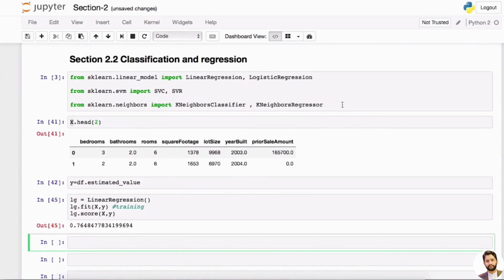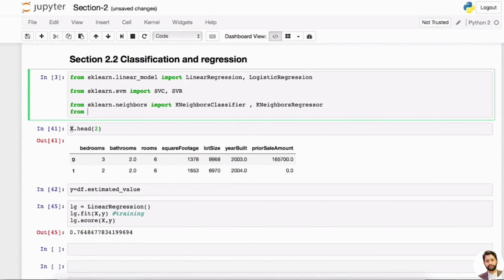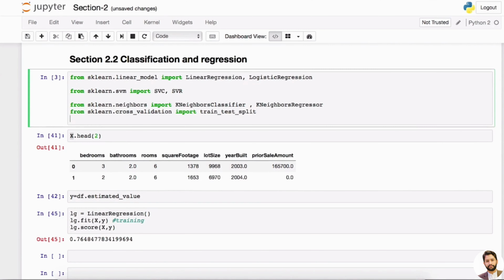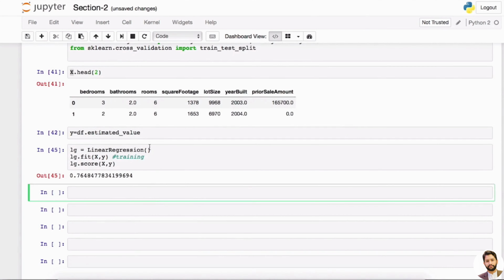In Scikit-learn, luckily, there is a package that you can just use. I think it's from the cross-validation section of Scikit-learn, and then you can do train test split, right? Okay, awesome. So we can run this. Before doing this, we should actually train test split our x, y. If you don't put anything, the default is going to be 80% into the training data set, and then 20% into the test data set.